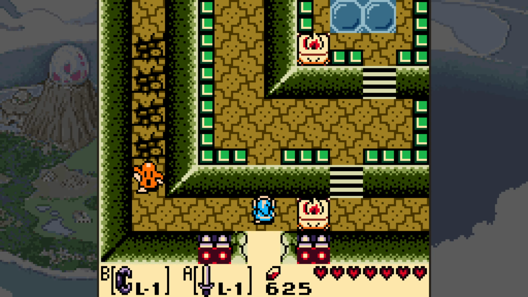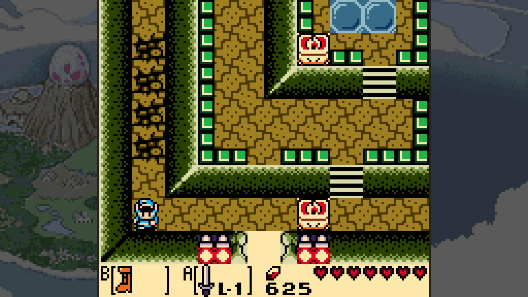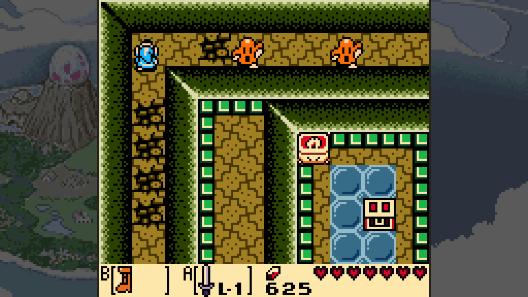And now we are in a dream. We have these weird creatures here that follow us. So you can defeat them like that, or you can use the Pegasus boots to destroy them. That's what I'm gonna use. Easy.